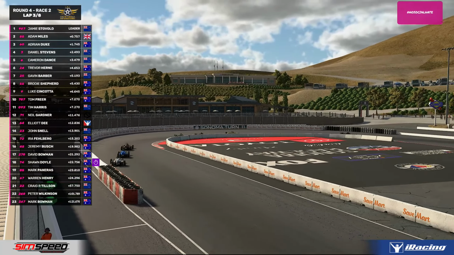Race 2 done. This is the order. Adam Miles with 2 wins from 2 races so far. Good race from Adrian Duke there to get up into second, putting Jamie Stovall back down into third. Cameron Dance, despite driving into the wall twice and a bunch of damage on his car, gets 4th place. Daniel Stevens maybe had an opportunity but blew it and ended up a little wide, lost the slipstream. 5th place for him.